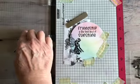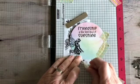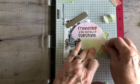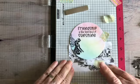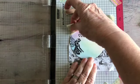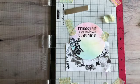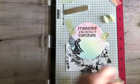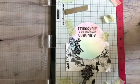Okay, that's great. Now, this is a part that's really fun. You can always take a look at your stamps and see the parts that you can use instead of using the whole stamp, because sometimes those stamps will give you a whole other design, and that's really cool. I learned a lot from the design team that I'm on. They tend to take these stamps and look at them and see bits off of them that you can use.